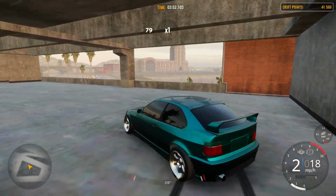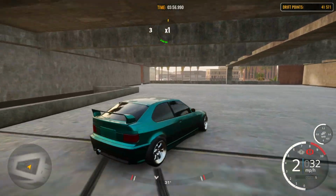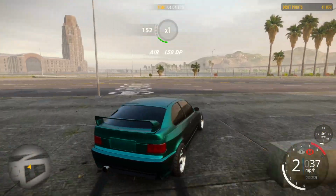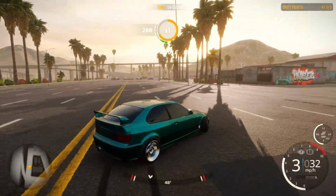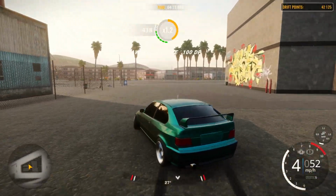Oh, I've come in way too fast there. Not really holding a drift throughout the whole of that. It was more of a little ramp up and then drift down, but it was kind of fun. Nothing crazy. Definitely could have got that cleaner, I think. Trying to drift up the slope was really hard, I'm not going to lie. I kind of straightened out a lot on that.